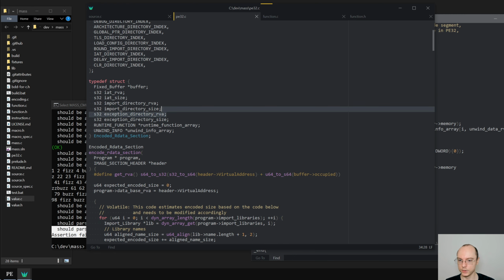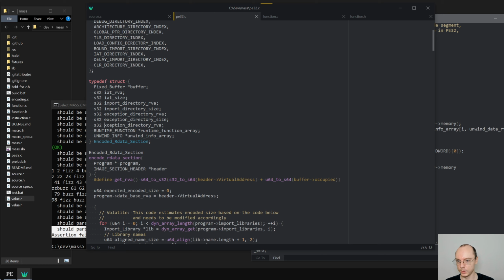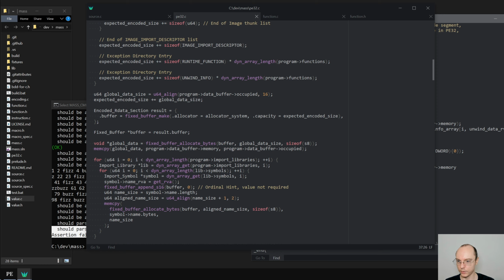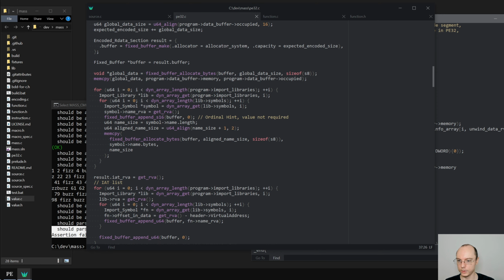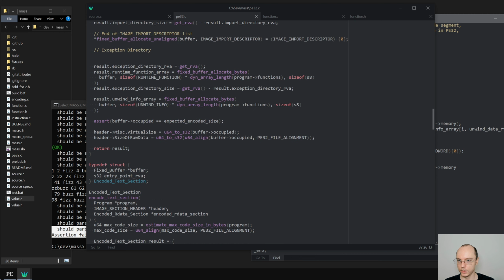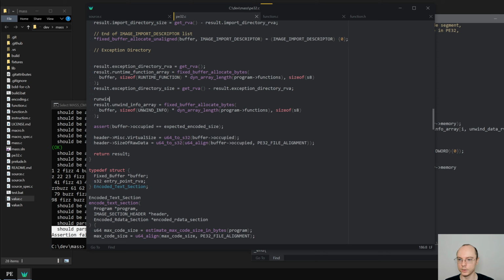We also want find info base, and we want to fill this in. Where will we fill this in? In here, where we are doing this. So our results find base RVA is get RVA.